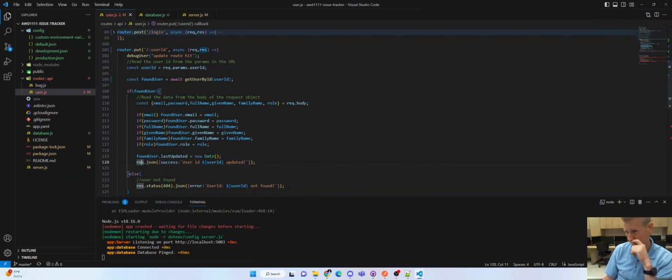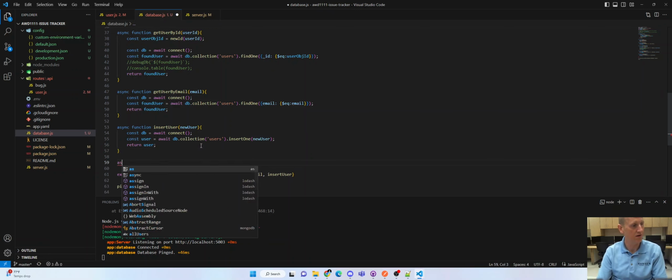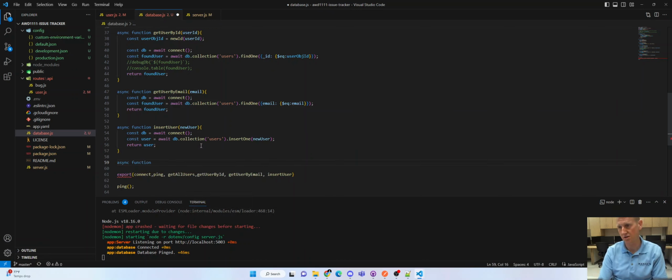Now let's go ahead and write some database logic. Okay, so we need to write an update one method. Update user, async function, update user. Let's take in a user ID and an updated user object.